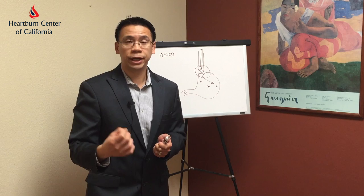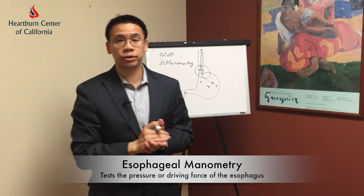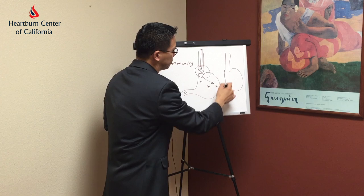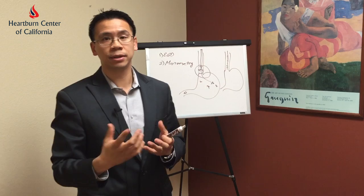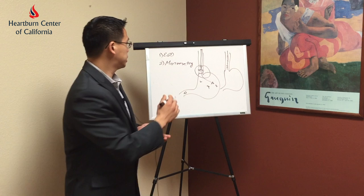Based upon the endoscopy, patients may or may not require other tests to figure out the cause of the reflux. Other tests may include an esophageal manometry. What an esophageal manometry test is, is basically a way to test the pressures or the driving forces of the esophagus. We numb up a patient's nose and mouth and pass a very flexible catheter down the patient's esophagus. This catheter has certain pressure recordings along its entire length, and we ask the patient to swallow 10 times so the sensors can evaluate the coordination of the swallowing mechanism and the pressures of the esophagus to see whether it is functioning correctly.